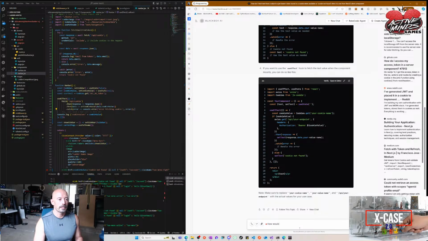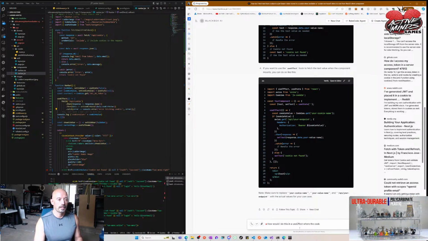Let's see, how would I do this in a use effect where it calls another component to get the cookie value instead of embedding it in the use effect.